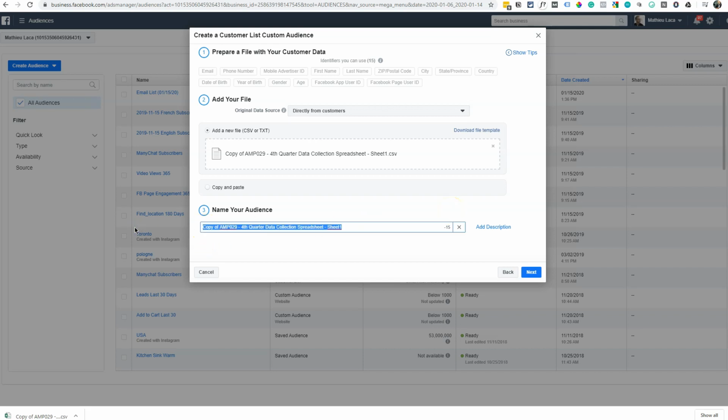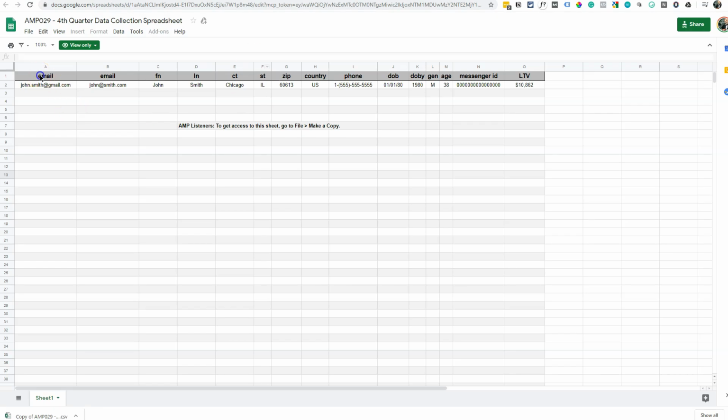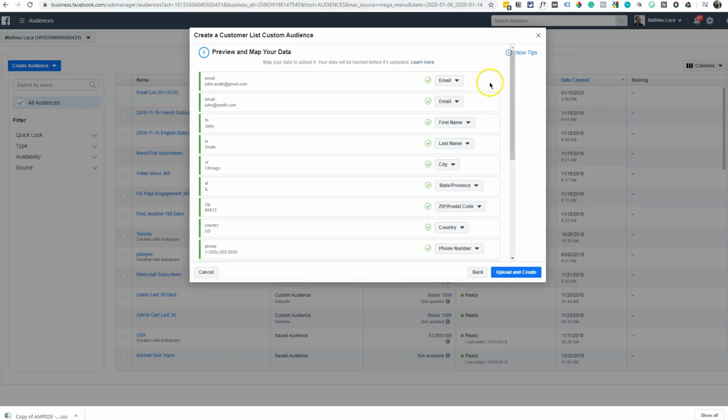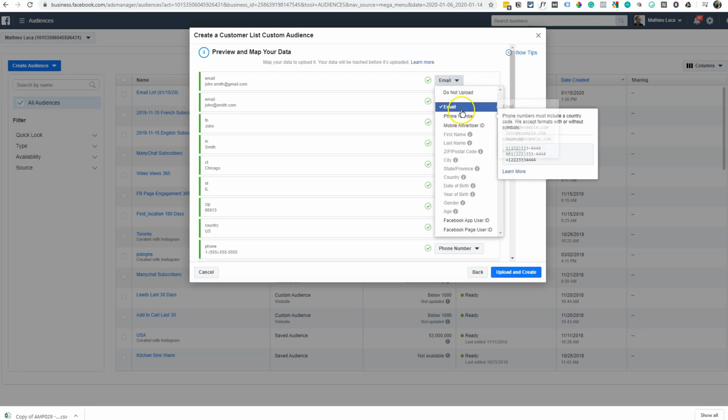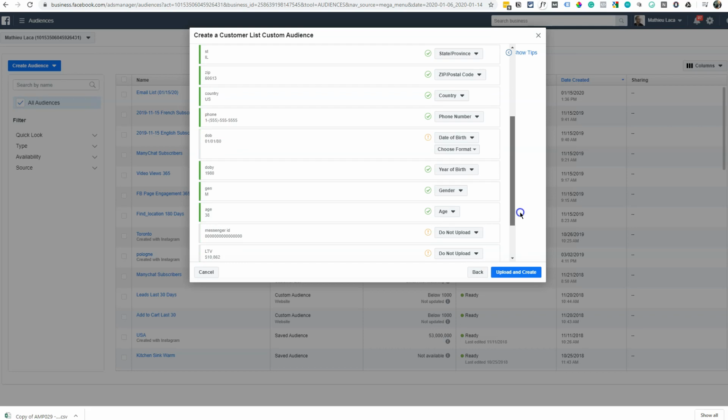Offline receipt database, whatever you want to call it, doesn't matter. Whatever gives it a unique identifier to you. And I'm going to go ahead and click Next. Because we had this neat organized spreadsheet with these values exactly like Facebook likes to see them, it knows already what they are. So email is ported to email, and this will happen automatically if you use my sheet. So use my sheet. First name, last name, city, state, zip code, country, phone number.